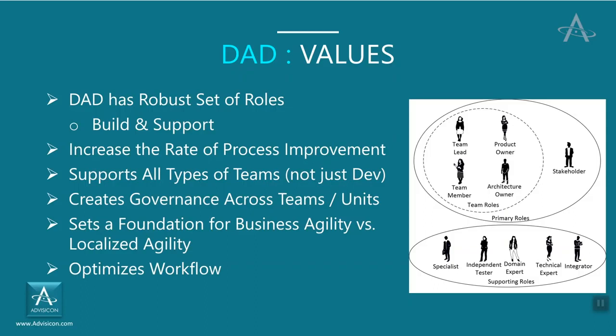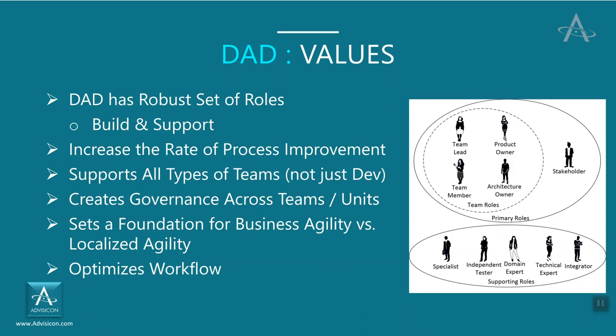Again, one of the benefits that you will see as an organization, and this is important, is that this will help you increase the rate of your process improvement. So now it's not just saying Agile's the silver bullet, it'll take care of everything, it's the miracle pill. What you're really looking at is an iterative process where people are focusing on the highest value things first and then begin to standardize what that is across the board. It supports all different types of teams.